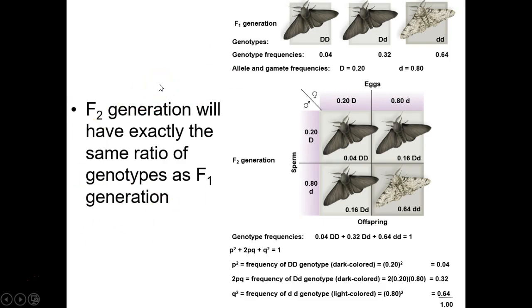So if we're looking at this genotype frequency here, 0.04 is the number of big D, 0.32 is the number of big D, little d, and 0.64 is the number of little d. We could then figure out the alleles for each type of gamete. So big D has about 20%, little d has about 80%. And if we put those in place for these numbers, big D 0.2, little d 0.8, big D 0.2, little d 0.8. Take 2 times 2 is 4, but since it's a point, it'd be 0.04. Then you'd have 2 times 0.2 times 0.8, which is 0.16, but you have to add it to this 2 times 0.8 times 0.2 again. So you'd have 0.32, and then you'd take 0.8 times 0.8, which is 0.64. Add those numbers together, you'd have 0.04 plus 0.32 plus 0.64.